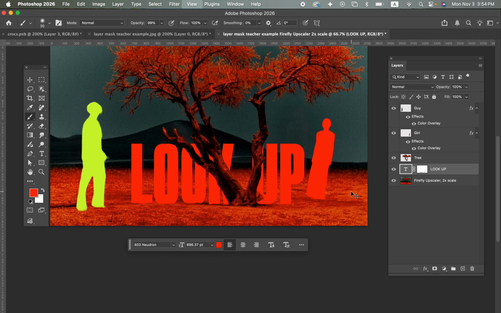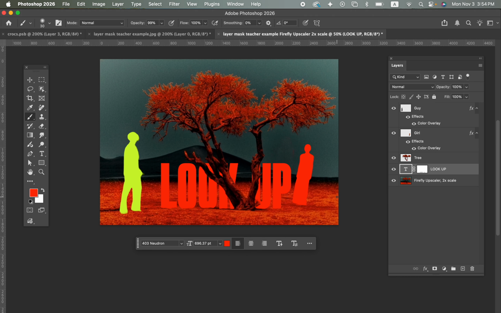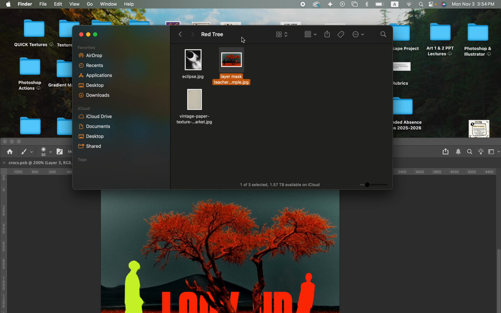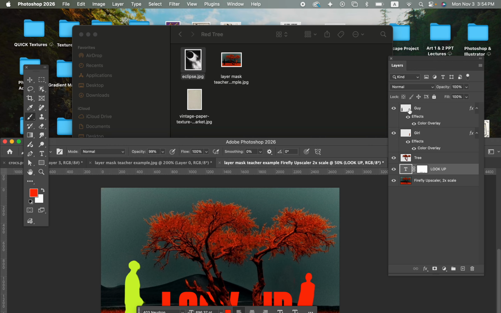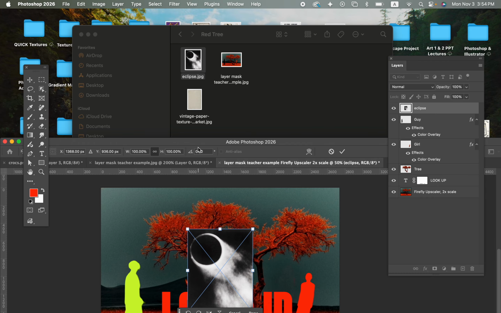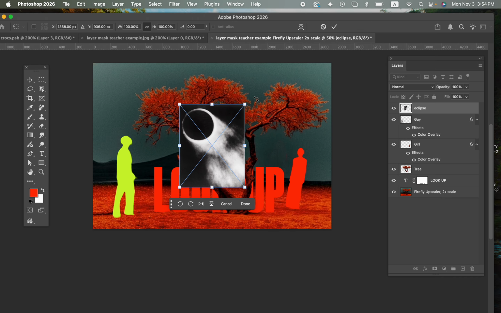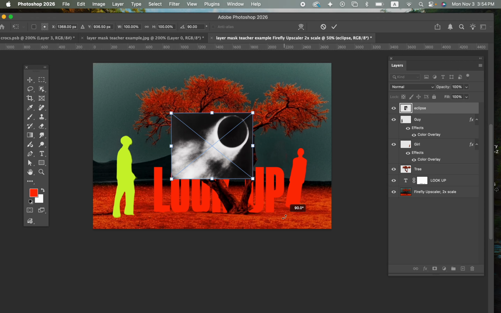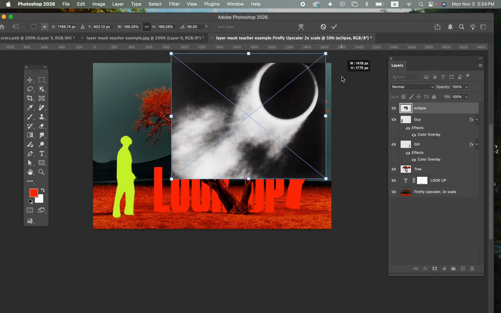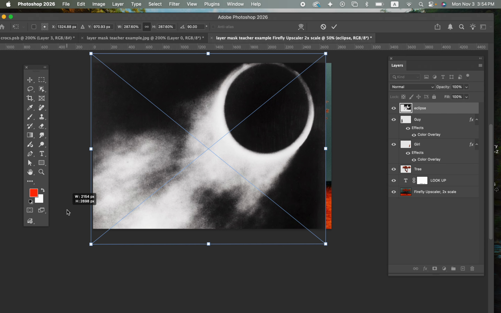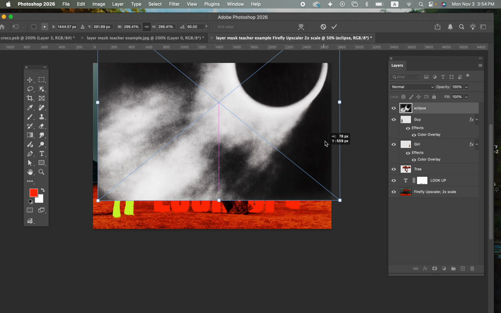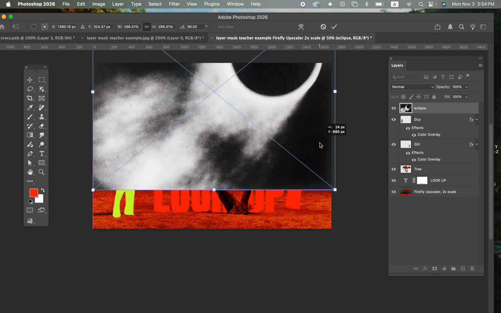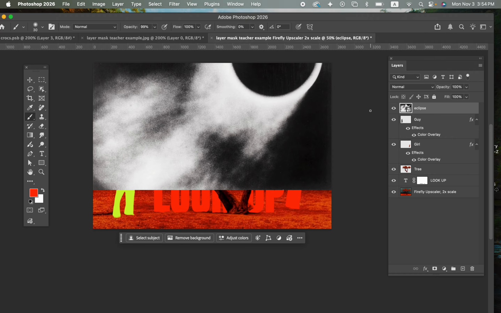Let's go ahead and bring in our second visual asset, which is this eclipse-like picture here. I want it at the top. I'm going to drag and drop it there, hold my shift button so that it turns at these hard angles, and then make it large. And let's see what blend mode will look best.